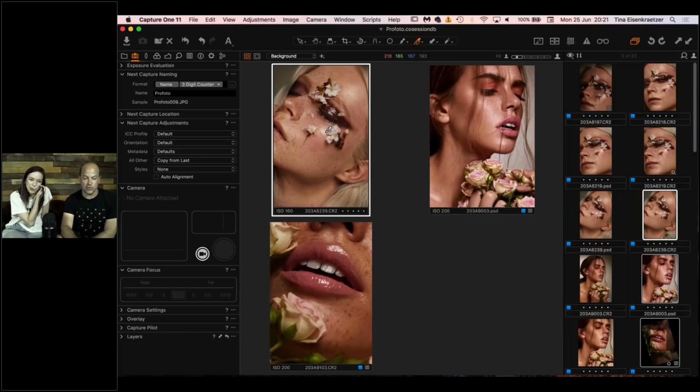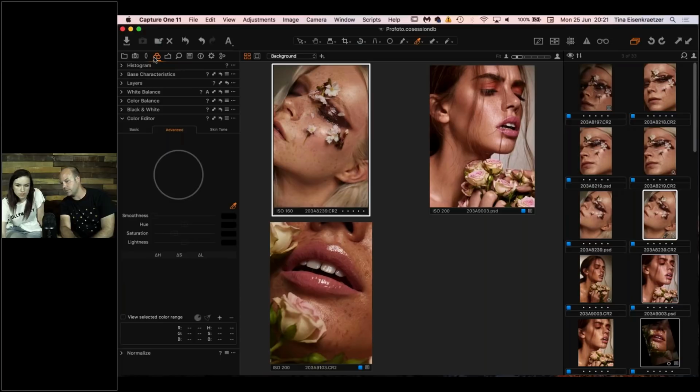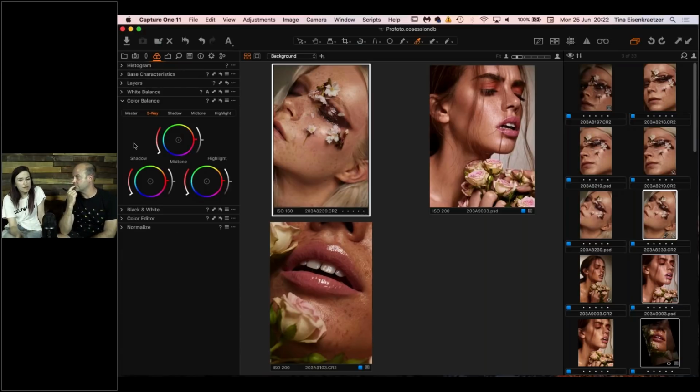Kelly was asking, do you use the color balance tool as such or not? So I think that's what she was referring to, the shadows, midtones and highlights. Oh, the uniformity? No, the actual color balance. So that would be this one here with the wheels. I never have, to be honest. This is embarrassing, but Capture One has honestly so many features in there.